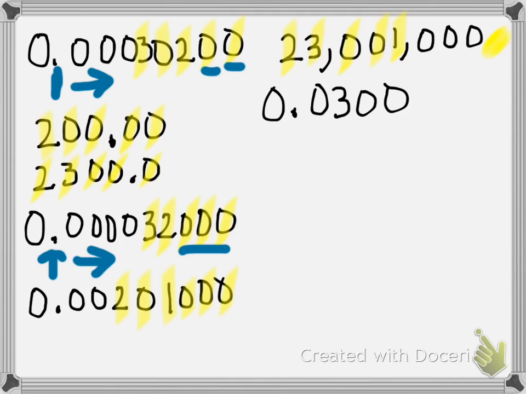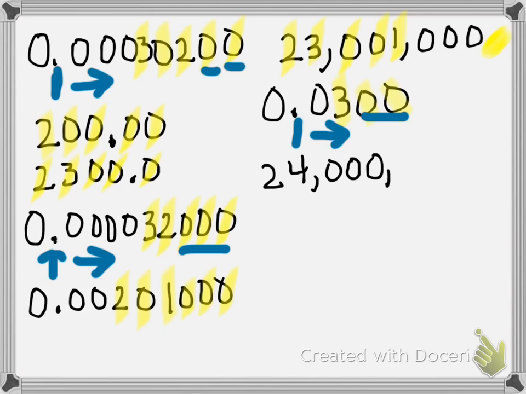0300. Again, the 3 is significant because it's not a 0. And then actually these last 2 zeros are significant for that new rule about the fact that we are, here's our decimal, we're to the right of the decimal and at the end of a number. Letter D. Okay, so this one had 3 sig figs.